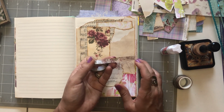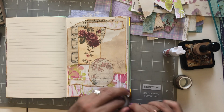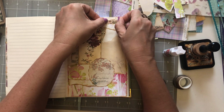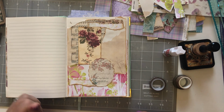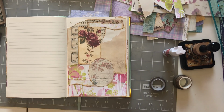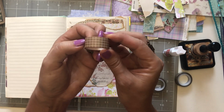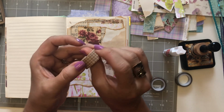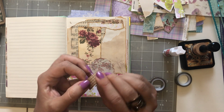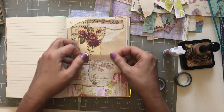So I think this was from a Tim Holtz set of washi tape. Let's see. Do we want it up here? Tear this part, got folded up underneath. Tear that off, throw that away. Let's see. And this, gosh, I don't remember where I got this. This is a checkerboard, I guess. I can't find the end. Checkerboard type washi tape. Not checkerboard, but you know, grid. Oh my gosh, where's the end on this thing? There we go. I think I got this from a set on Amazon.